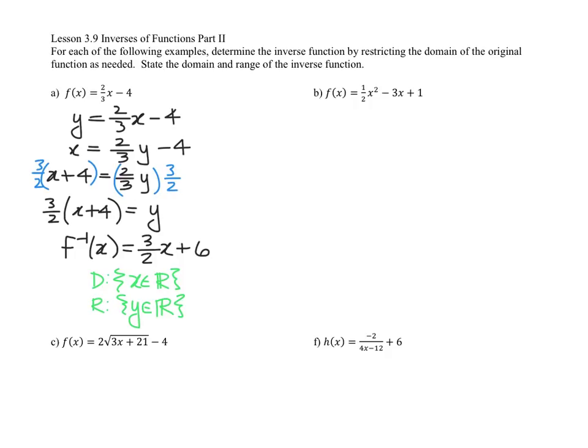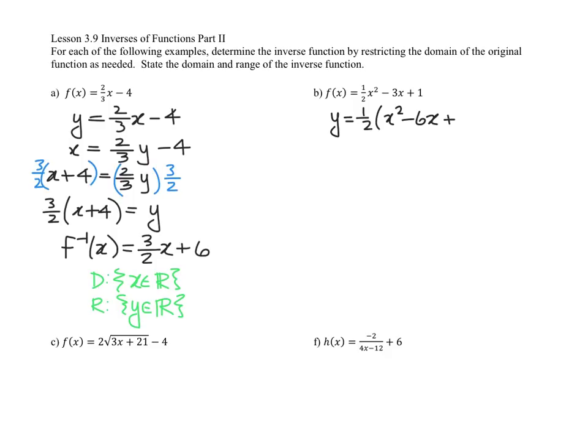So let's try the next example. We have a quadratic in standard form. If you remember from yesterday, the first thing that we had to do was get this quadratic into vertex form. So we're going to common factor out half from the first two terms. Please remember that when you do 3 divided by half, it's the same thing as 3 times 2. So that means that you should have x squared minus 6x inside the brackets.